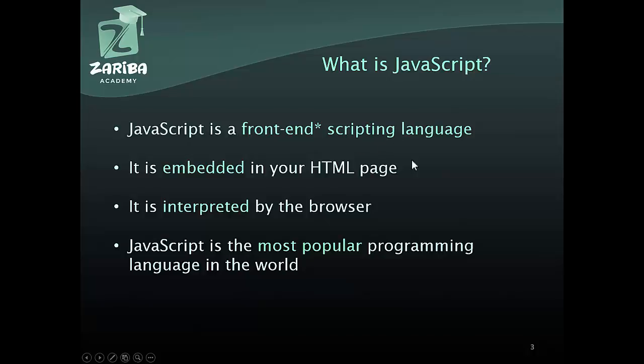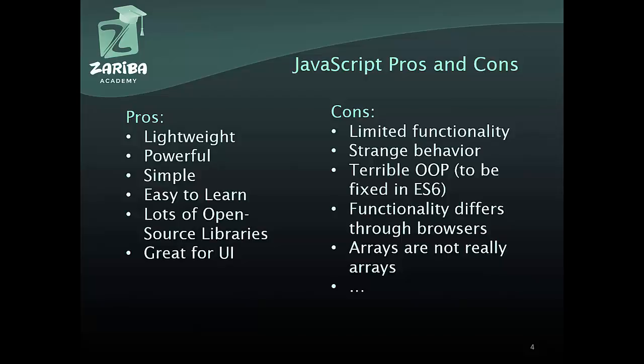So scripting language. Also, JavaScript is the most popular programming language in the world, since it's so flexible and you can do so many things with it. And I guess most importantly, websites are normally done either with PHP or JavaScript, and that's what makes it really popular. Right, let's go into the pros and cons.